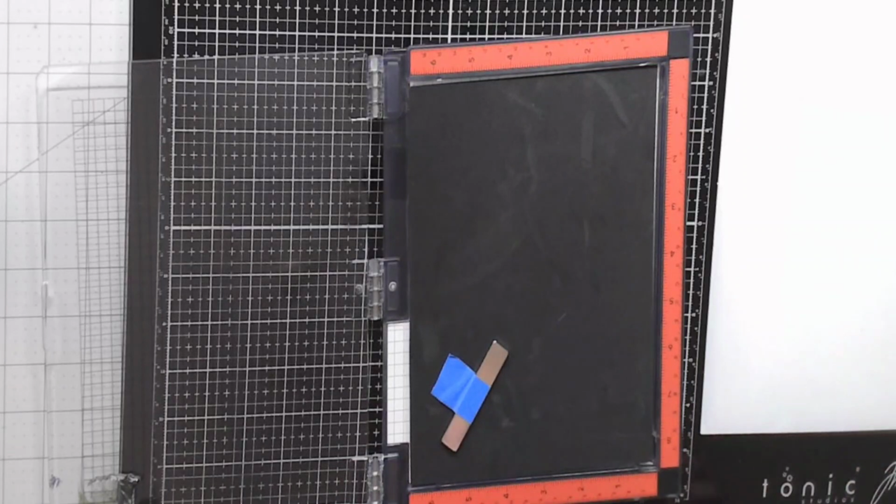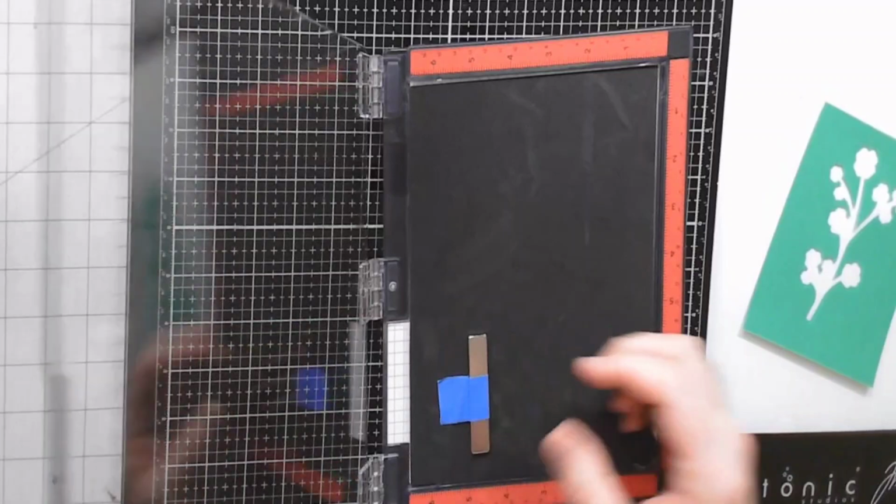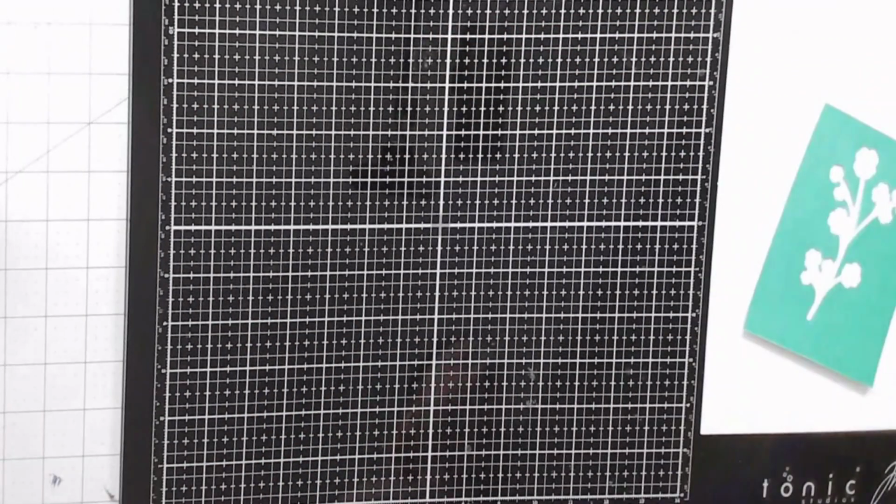Whilst that guy dries, now we can go into final assembly with this guy. First time trying stamp positioning tools, and I must say I am a big fan. It worked just as one would expect it to, so that is always a plus in my book. And when I was reorganizing, I moved my glue around, so I think we'll do most of this with a tape roller because I got it right here.